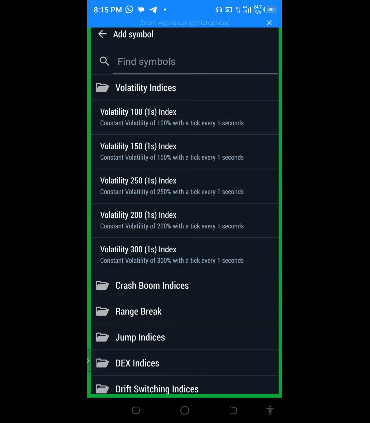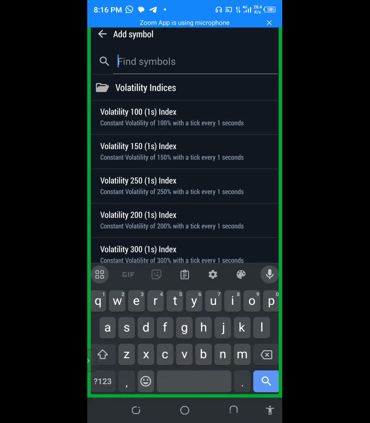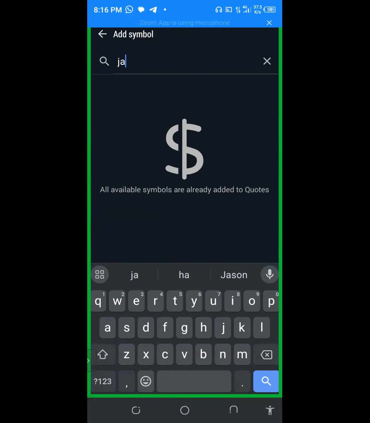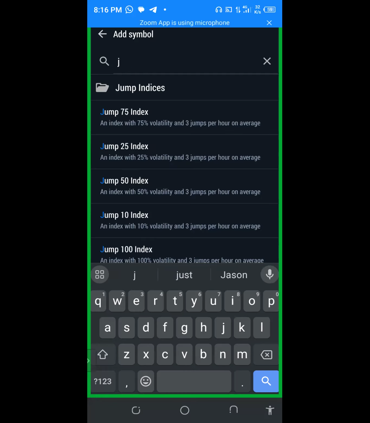There are times that we might be trading on a certain instrument and you cannot find it on the list. That doesn't mean you do not have it, just that you need to come collect it from here. We all have the same thing. So there are times that your things will be hiding. Or you can also search up there, click on the search box. You can search for jump, for example. Just type J-U-M-P. Then you click on the one that you want. Just click on any. It will move to the other side.